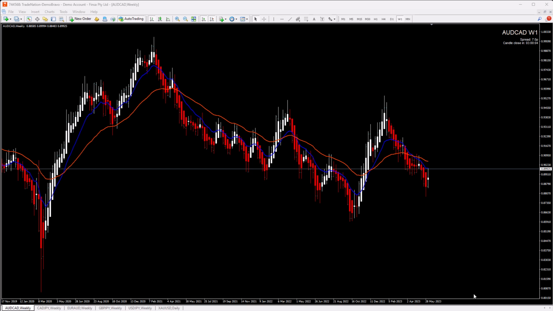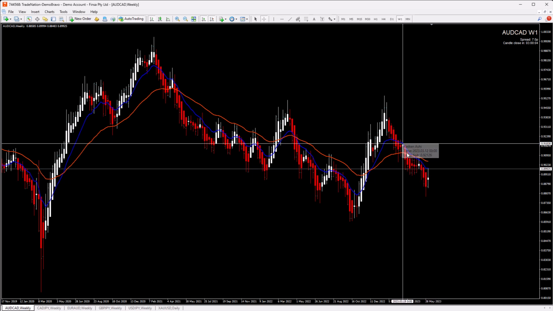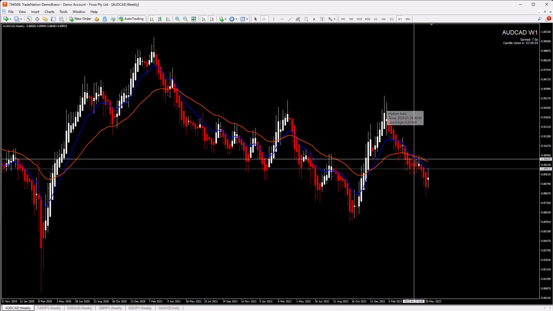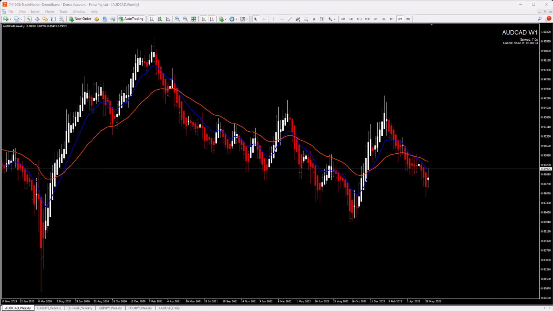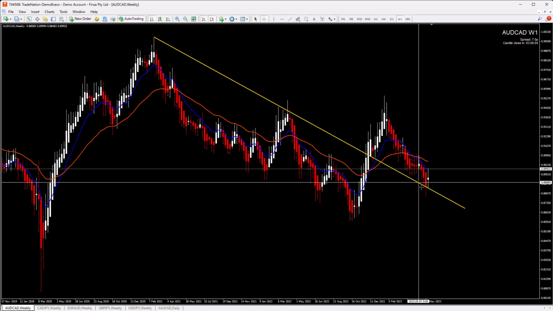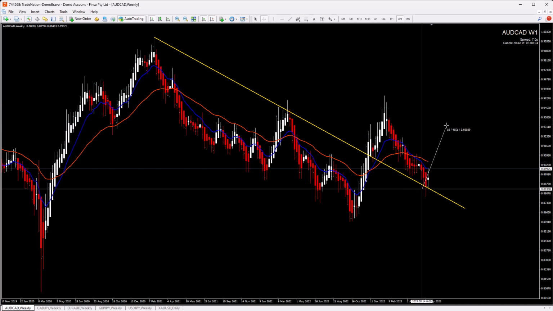So the first pair which I have is Aussie CAD, and what we see here on the weekly time frame is that price was going down after this up move, and now we have this candle which is pushing up. So what situation can we have here? This might really be a breakout retracement, this long 1 to 3, and then continuation to go up, especially as we also had this trend line breakout. We can see that price might retest this trend line after the breakout. So you have breakout, retest, and possible continuation.